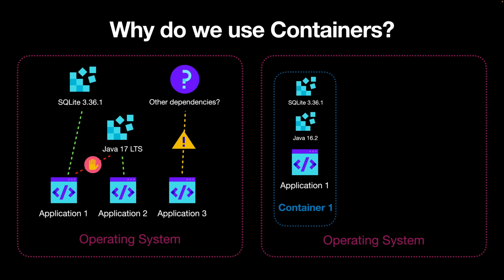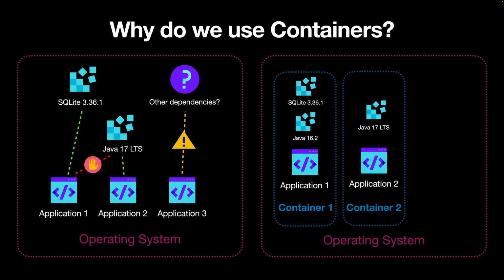So when we install application 1, the container 1 where this application is installed and deployed also has the Java runtime environment in version 16.2 and the SQLite database. But if we create another container with application 2, that also has a Java runtime environment present, but in a different version, and container 1 and container 2 actually don't know about each other. So we ship all of these libraries, dependencies, and utilities along with the application in its own container package, which is very lightweight and very efficient.